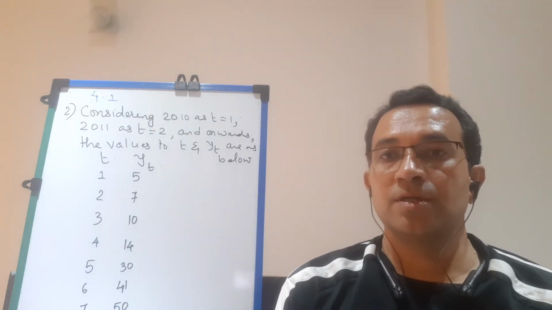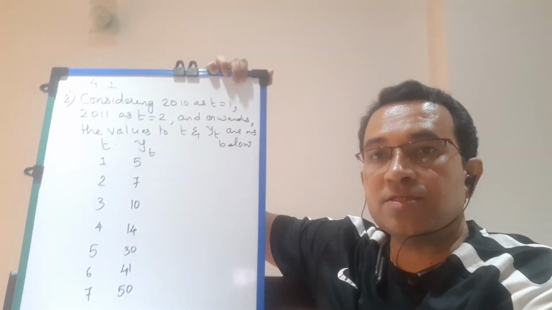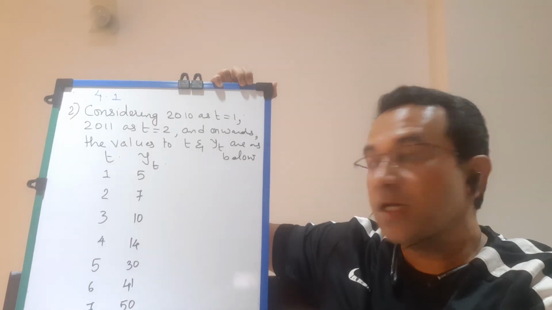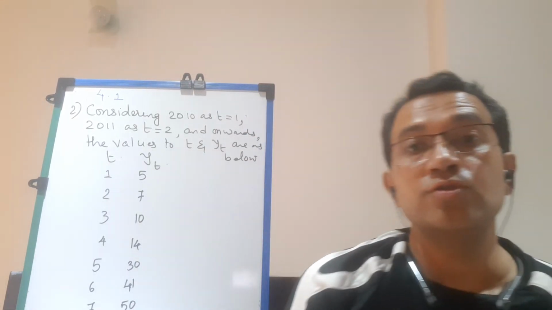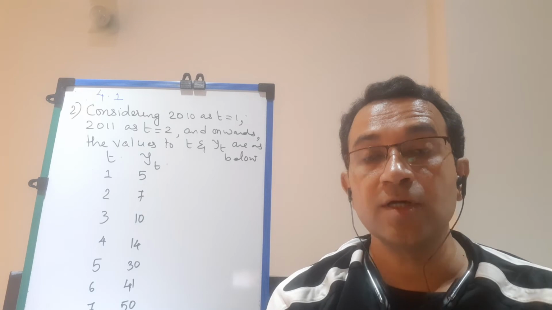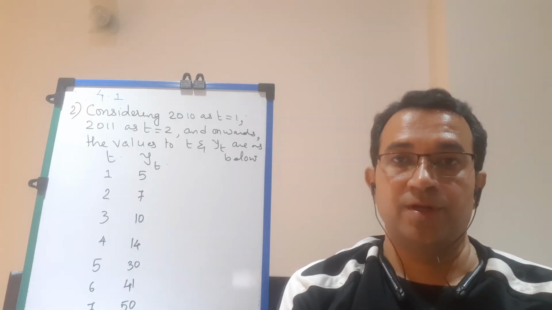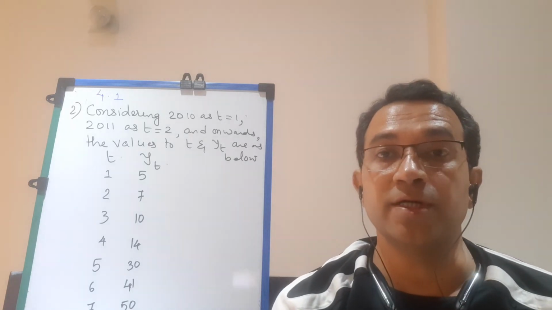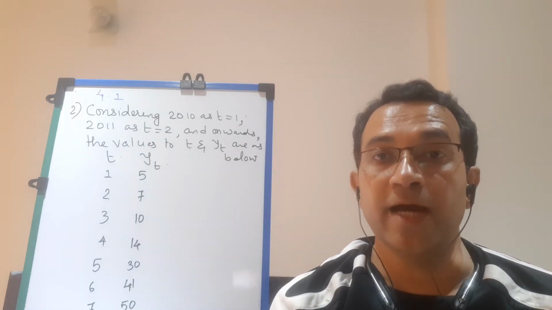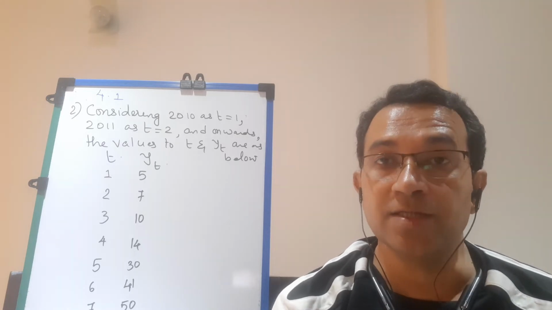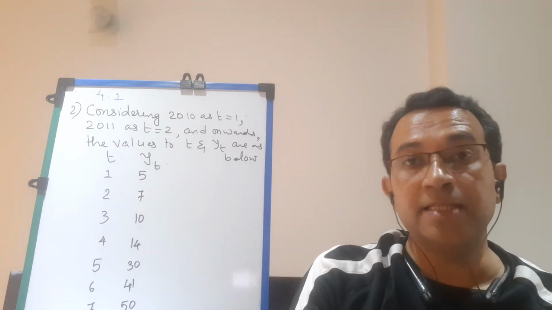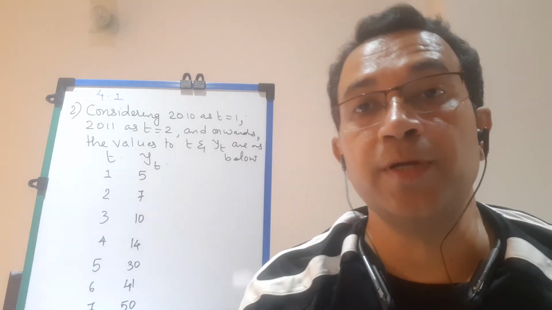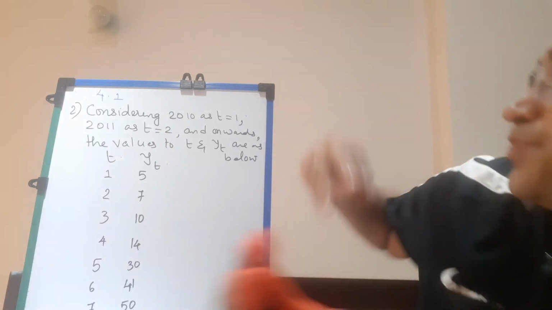Okay, students, so you should note down this step always. I am lifting the board so that you can see it very clearly. After writing this, you should start your graph on a new page. Don't start the graph on the same page where you have written this, because sometimes if the values of t and yt are very large, we will need the entire length and breadth of the page. So after writing this, you should turn your page to draw the graph.